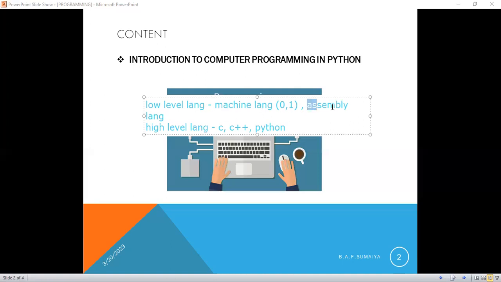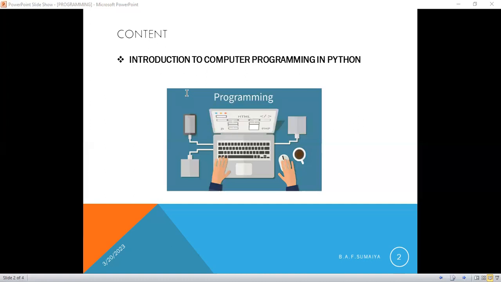For assembly language, it is a bit easier, but we use a translator called an assembler. Therefore, in high level language, we always need a translator to translate the program code into machine code, so that the machine can understand.